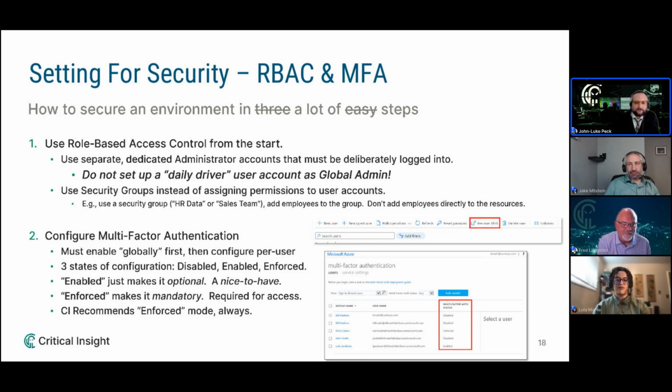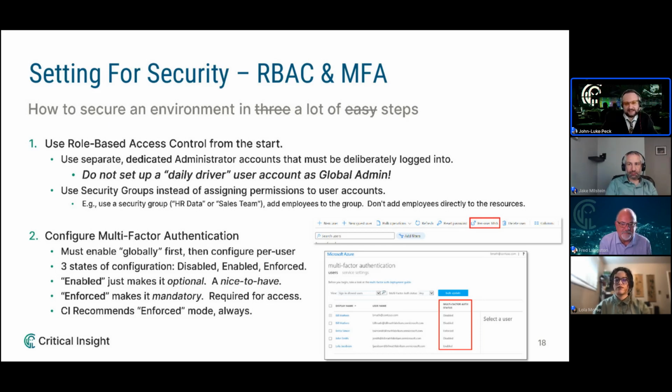First up, if you've ever heard of the term role-based access control, you're going to hear it a little bit more here. Role-based access control is a way of setting up groups and setting up roles, which then have permissions and responsibilities and capabilities assigned to them. Rather than granting user John Smith administrative rights, you put user John Smith into an admin group, which then has administrative rights assigned to it.